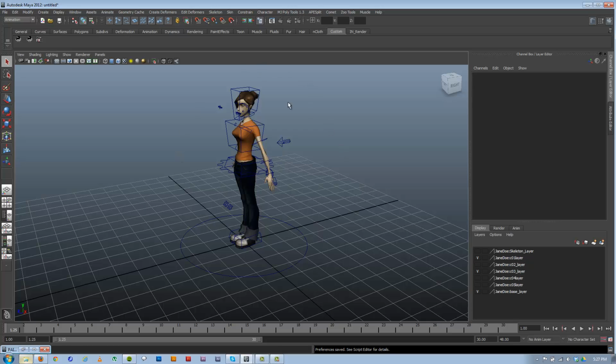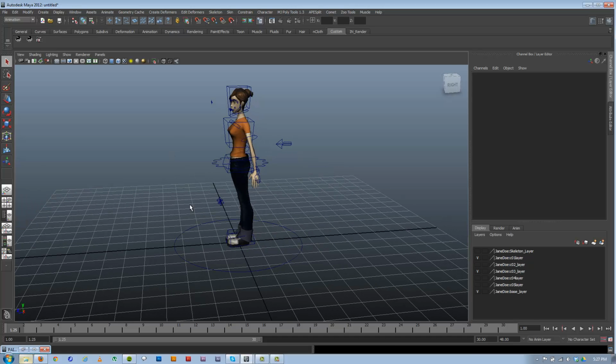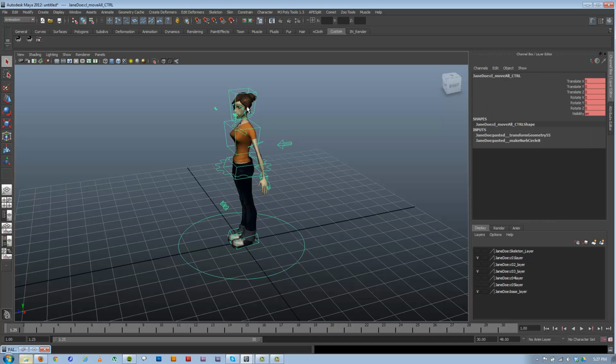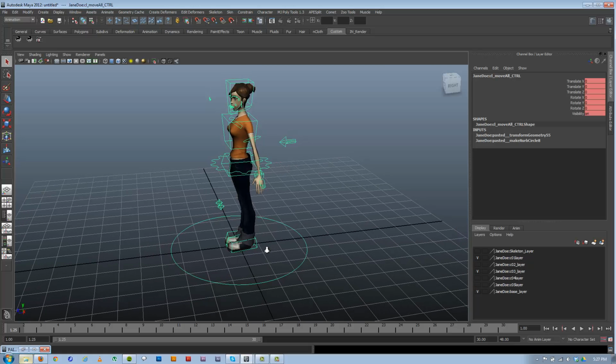So the scale isn't such a big deal here. It might matter when you're exporting if you're going to a game engine, on what scale your character comes in at. But for animating, it doesn't. It could change scale, no problem. It's just the numbers will change. What's going to matter is make sure everything is at the same scale when you made it. So when we modeled this character and rigged them up, that she's the same size as all our sets and all that stuff. So if I didn't plan that out before, that could end up real bad.